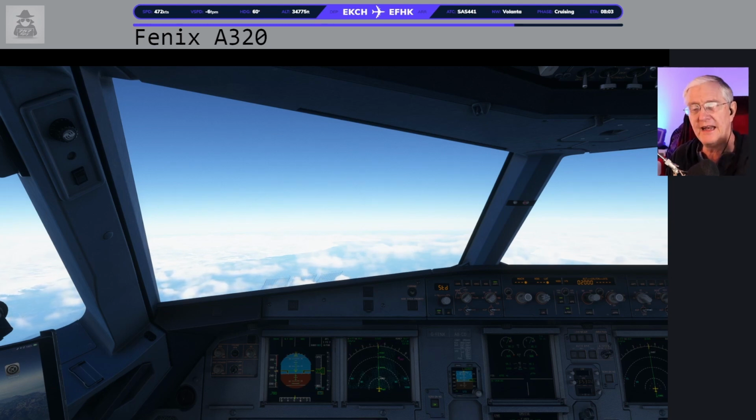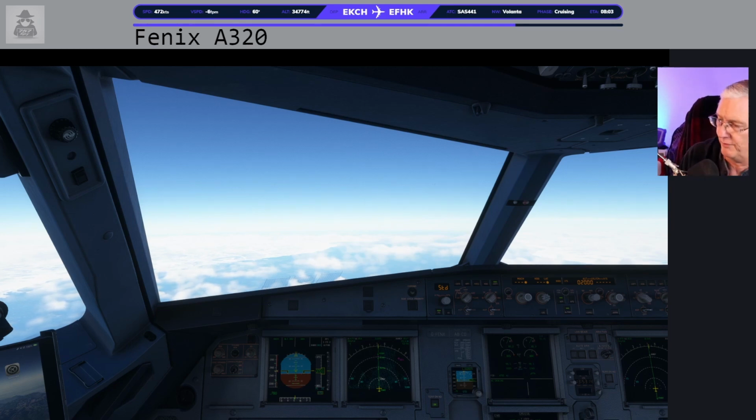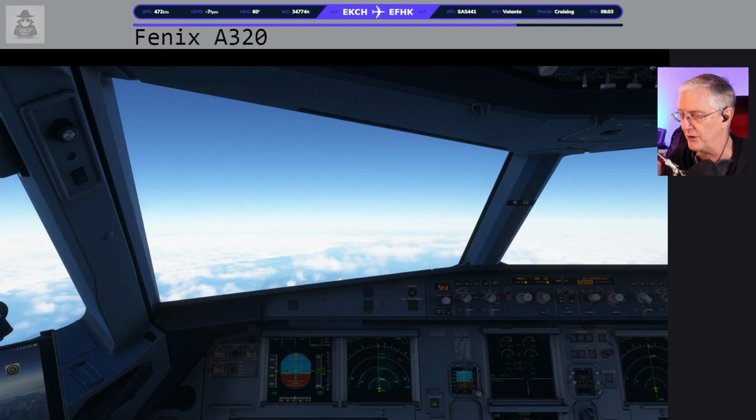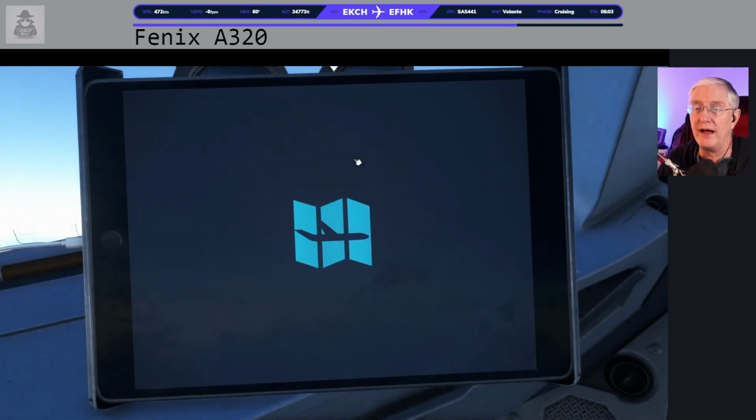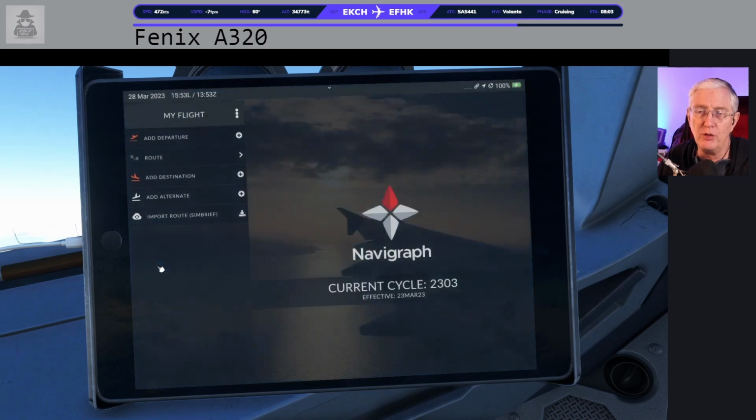We're going to make a nice, gentle descent here. Chances are on something like a VATSIM cross the pond event, they're going to take you down as they need you to go down. So you may not get to do a smooth by the numbers descent on something like cross the pond. Over here, like I said, you can go to Navigraph and you can run Navigraph. It's really pretty cool to have it in this. So you can import the route from SimBrief.